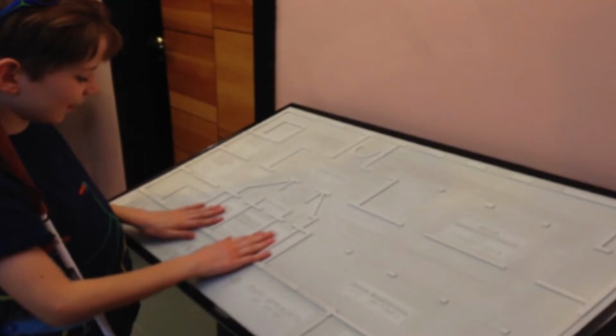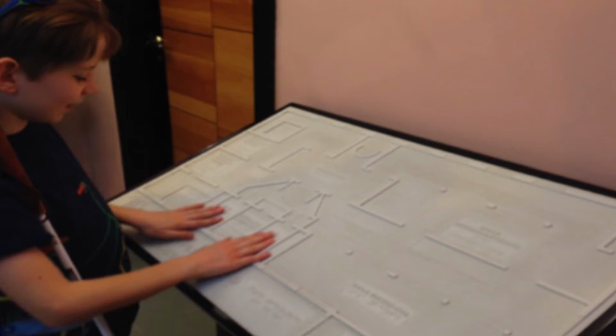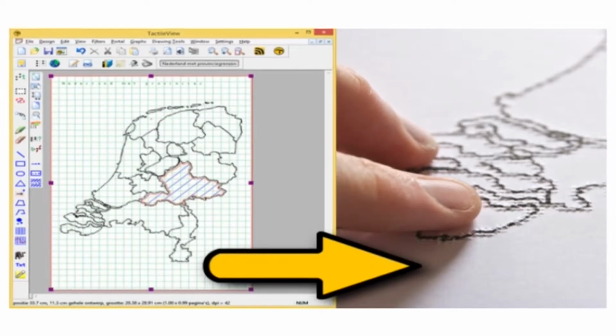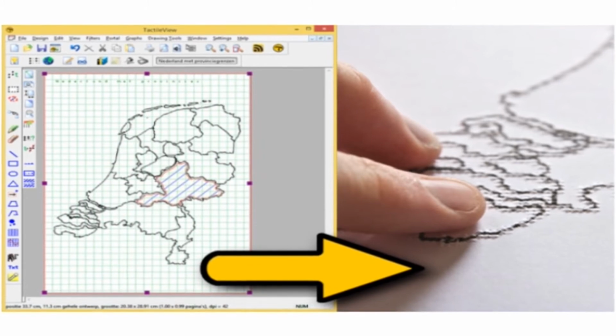There can be multiple ways to describe the information conveyed by a visual diagram, like a simple description conveying the concept explained in the diagram, or a tactile representation with an additional description to support exploration, or a 3D model itself. When information in a print graphic is important to a tactile reader, a tactile graphic may be developed. The concept and content of the graphic are represented by a set of tactile symbols selected to be easily read and understood. A tactile graphic is not a straight reproduction of the print graphic or a tactile photocopy of the original. A tactile graphic does not include the symbols expected by visual readers such as color, embellishment or artistic additions.